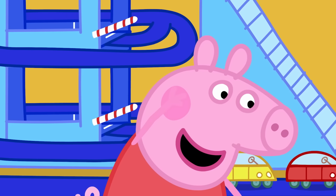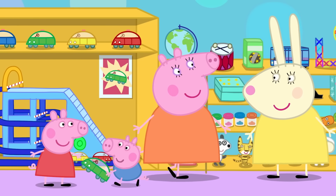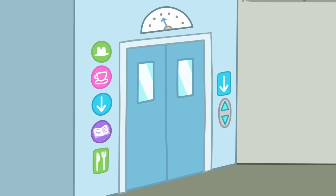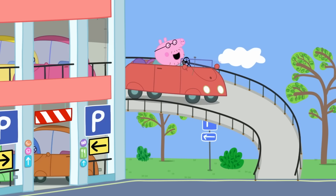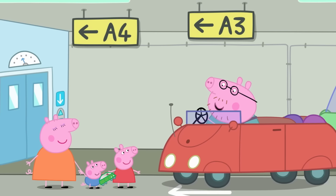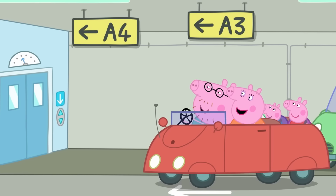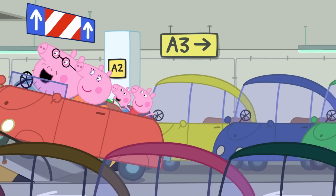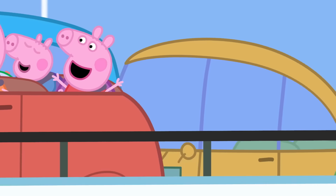For you. What a perfect gift for baby Alexander. We'll take it, please, Miss Rabbit. I wonder where Daddy Pig parked. Whee! Hello, everyone. Everyone loves going toy shopping. But Daddy and George really love the car park.